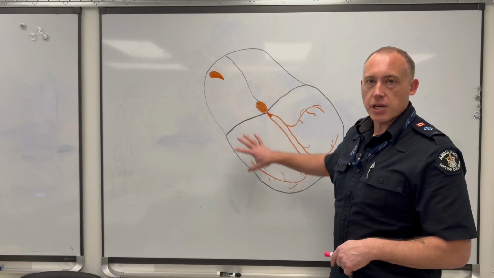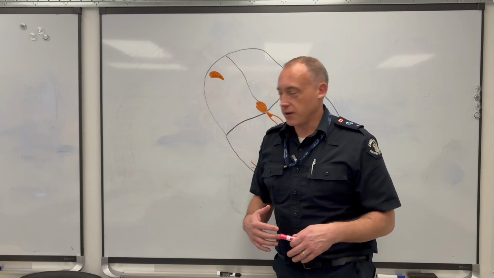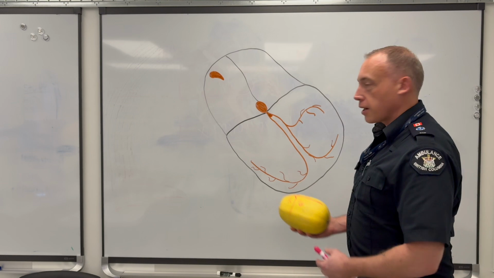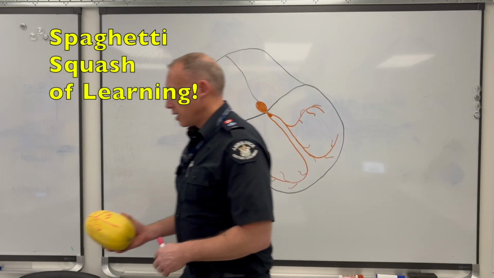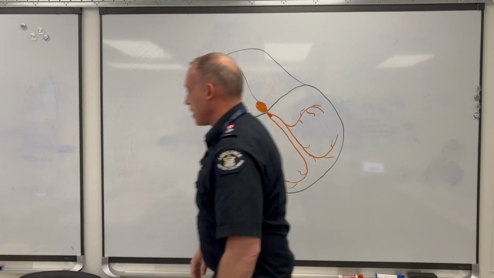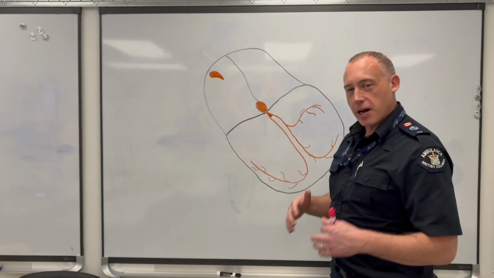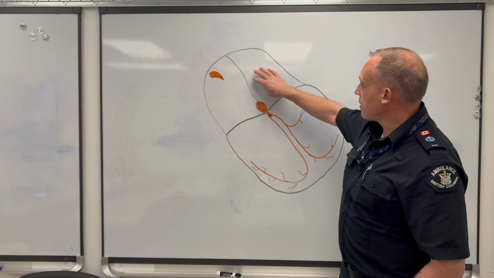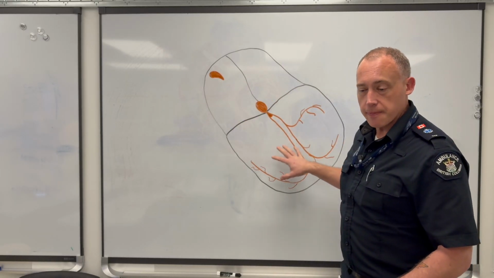First of all, here's an image of the heart. Now, I'm not going to lie to you, it's not a good image of the heart. In fact, I'd argue it actually looks a lot like the spaghetti squash of learning. So just take it for what it is. Granted, the atria are potentially having a little bit of a problem here because they look pretty big, but let's just keep in mind and go with me on this, that we have the right atrium and the right ventricle and the left atrium and the left ventricle represented here, but we're just going to talk about the conduction system.